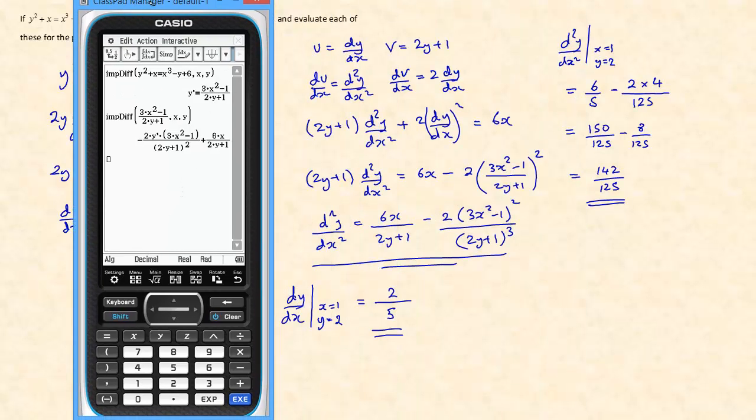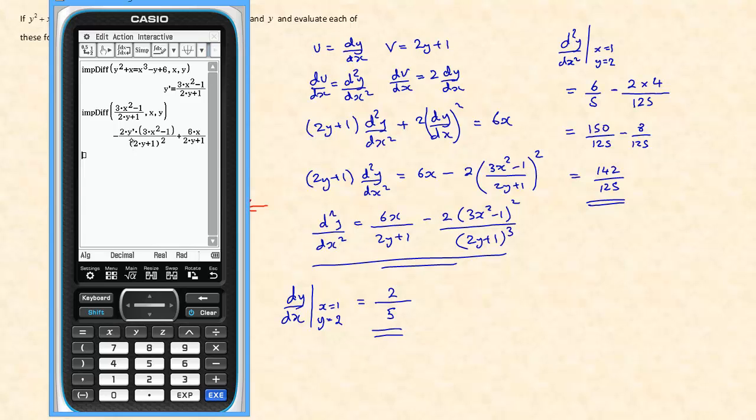And it's produced for us a differential, which is in terms of y dashed. And we can see the 6x over 2y plus 1 bit here. And then over here we've got the 3x squared minus 1, 2y plus 1 all squared. Well, y dashed is this, so if we bring that in, we'll get 3x squared minus 1 squared, and the 2y plus 1 will be cubed on the bottom when we multiply this squared one by this. So this is the same result.